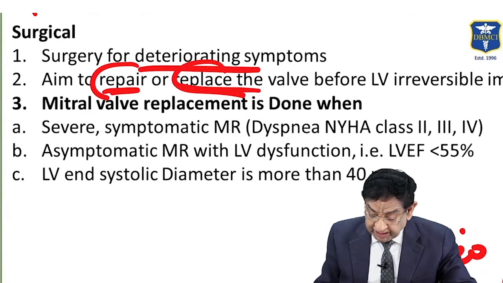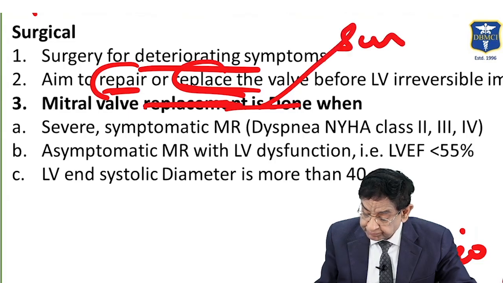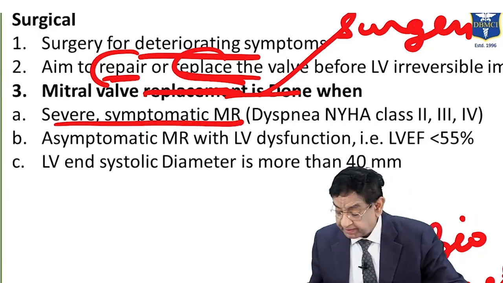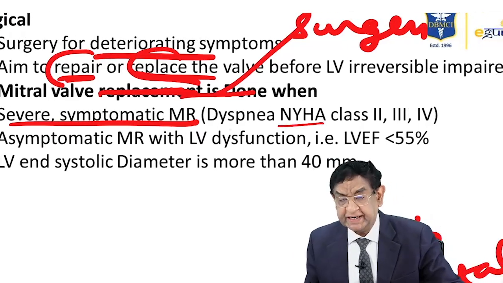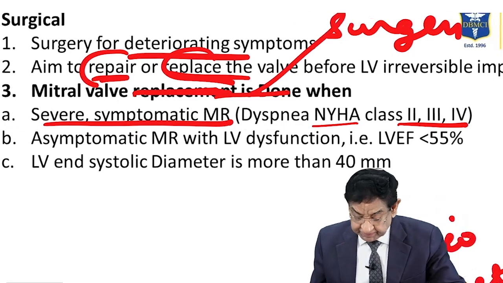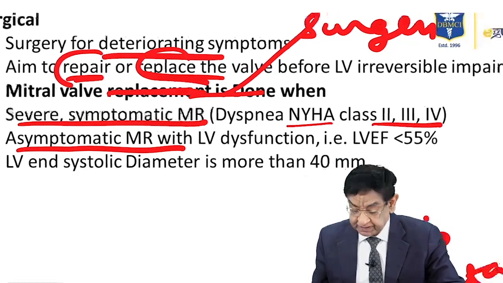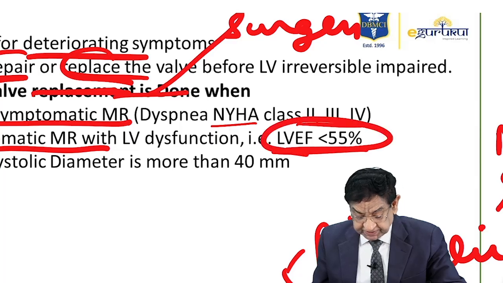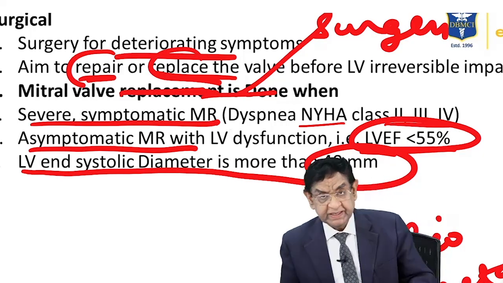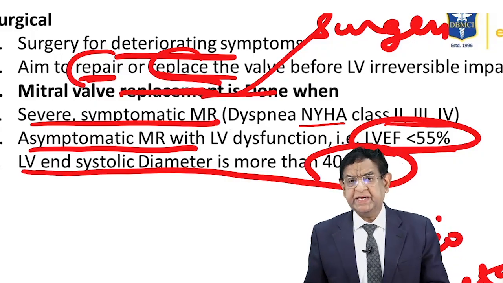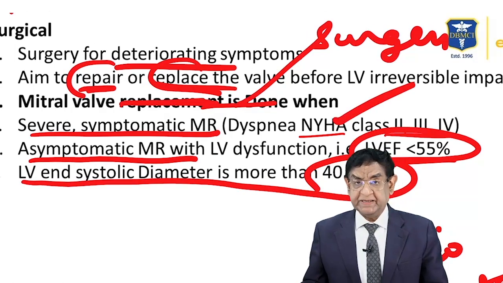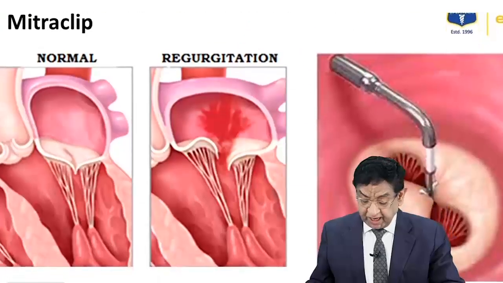Now, we like to do mitral valve surgery in severe symptomatic MR. Patient having NYHA, New York Heart Association, class of dyspnea 2, 3, 4, we like to go for surgical intervention, and these are not being controlled by the medical therapy. Or the patient is totally asymptomatic, but ejection fraction is less than 50%, or LV end systolic diameter is more than 40 millimeter. These are the most important indications of going for the surgical treatment. But no doubt about it, the single best indication is that the patient has symptoms. Now, how can we repair?